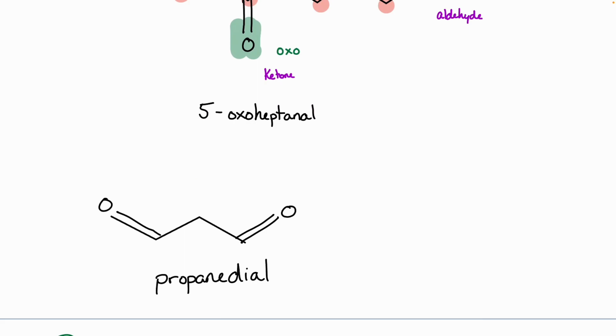If you had 3 aldehyde groups in there, all of a sudden all bets are off and there's a more complicated nomenclature scheme for that. We're not going to cover all that. There's a carbaldehyde thing you have to throw in there. I'm not going to even pretend to actually really fully understand it.